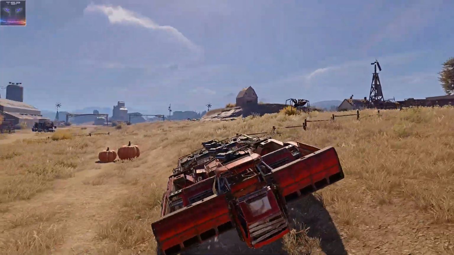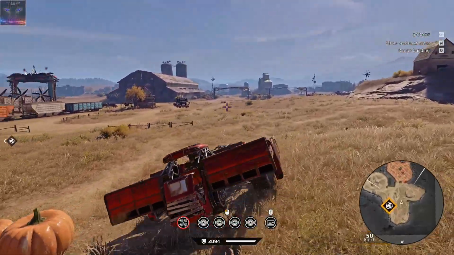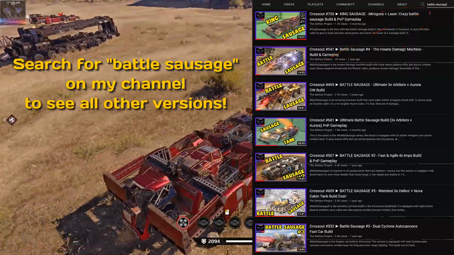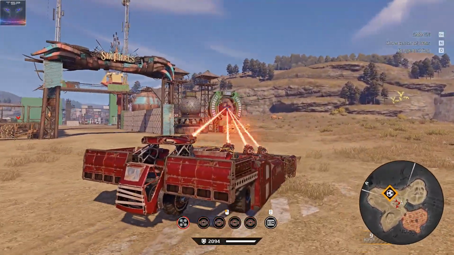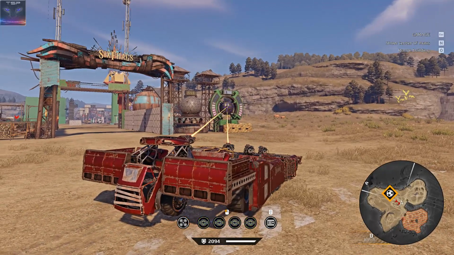Meet my max damage. This is another battle sausage build. This time it uses the four destructor builds. Obviously, I had to make it from scratch because it uses the claw wheels for extra damage. It does insane damage. Let me check. Should be roughly about 4,000. So let's check it out.